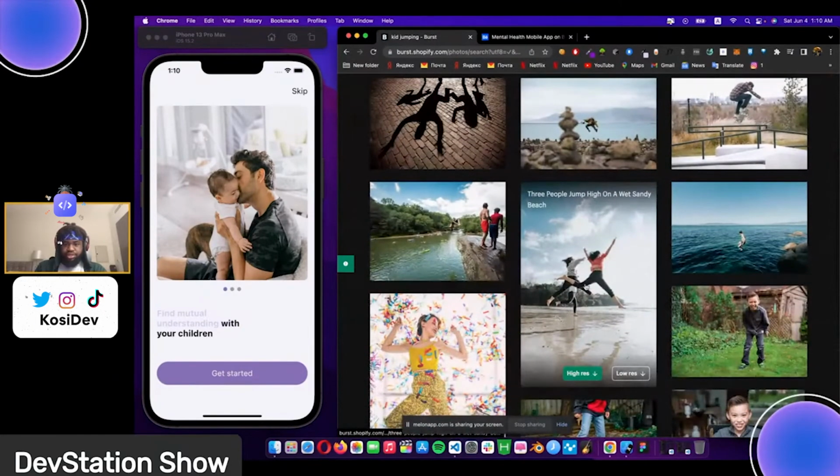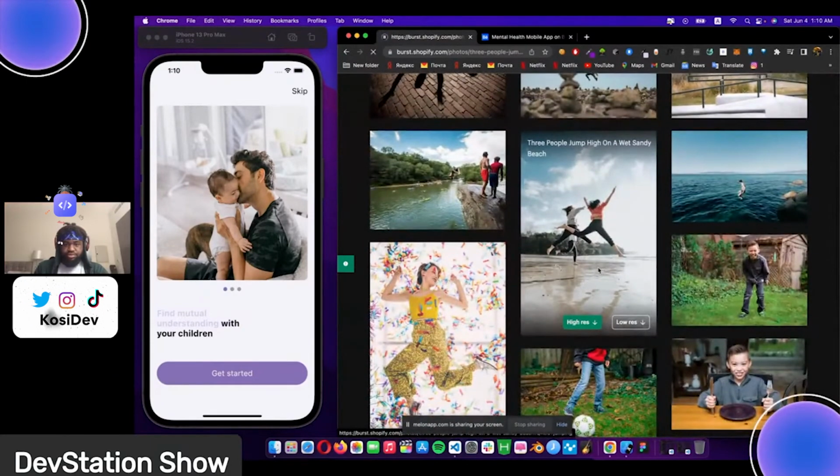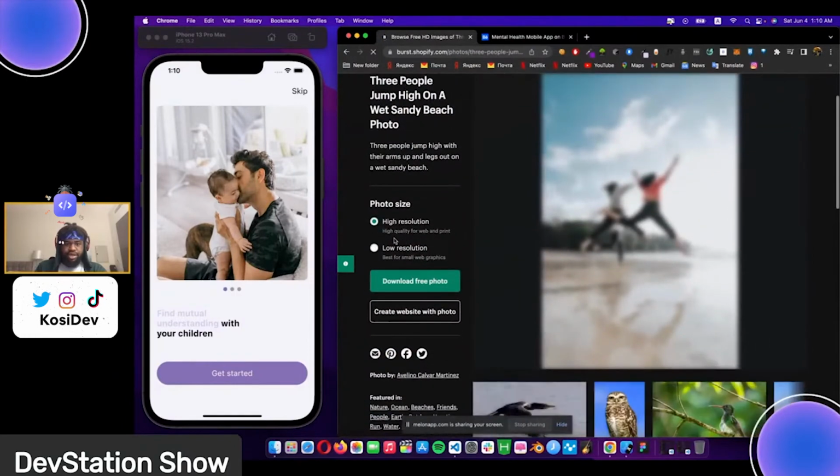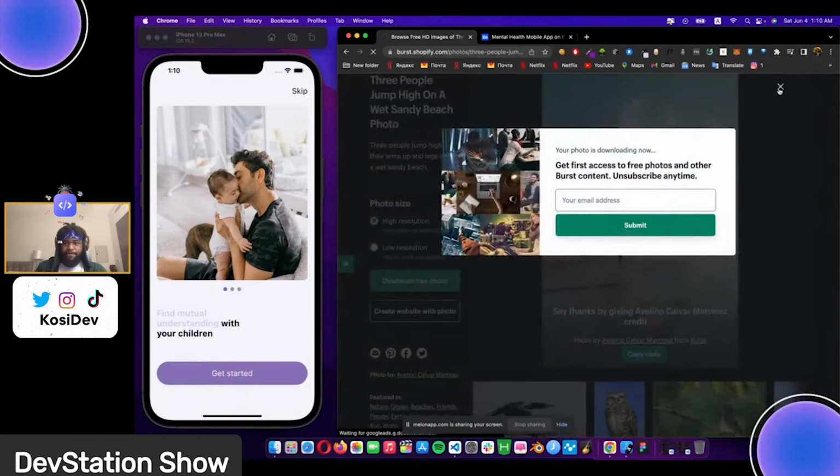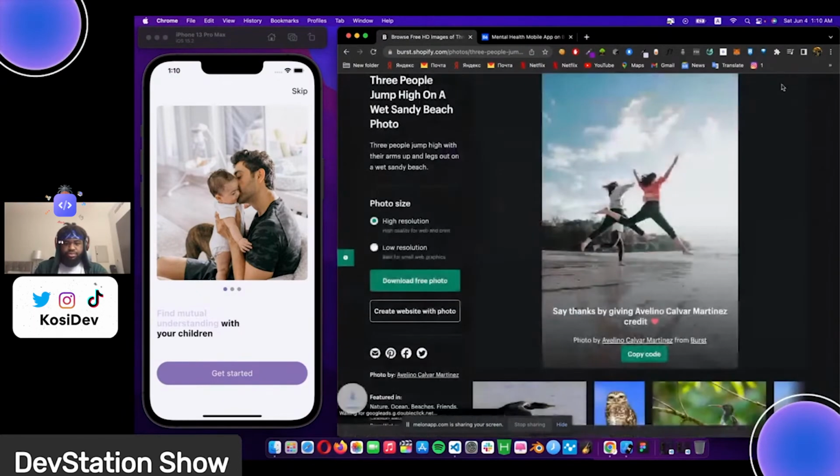So we can use this image. Now you select the high resolution, download the free photo, click on that, and here the image is downloaded.